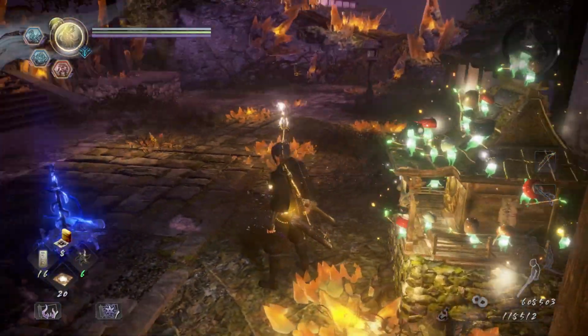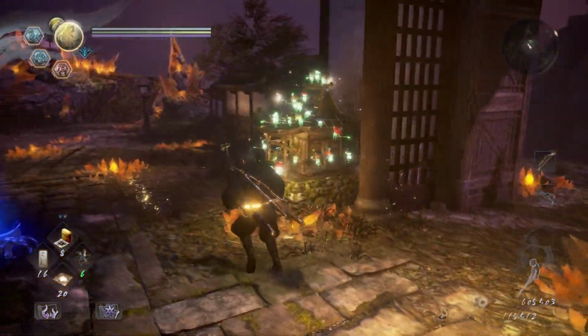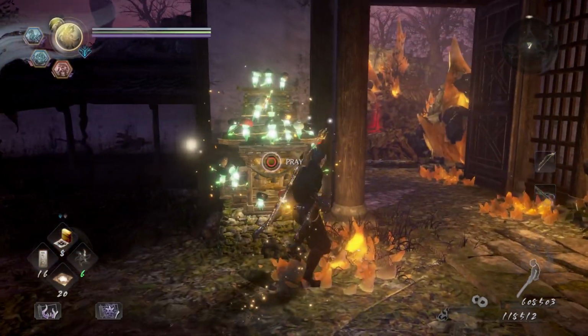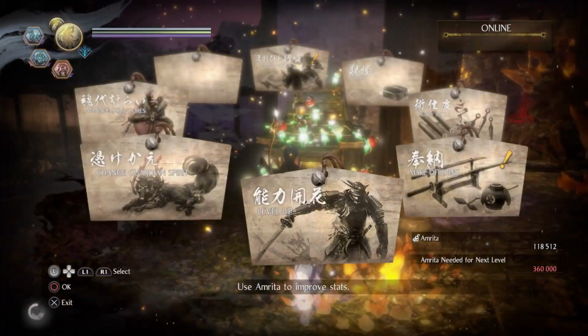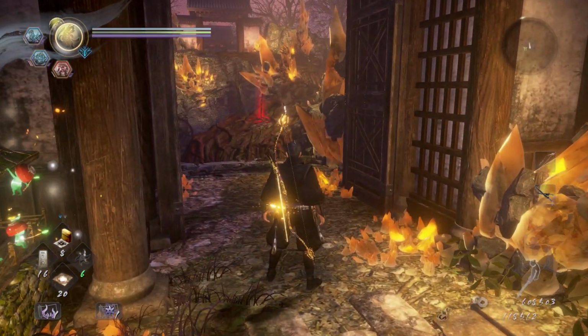But this is basically the second fight. So you go back and then you fight, shit, I forgot his name, but the creepy guy. You fight this creepy guy instead of Tokichiro. So that applies for death as well.